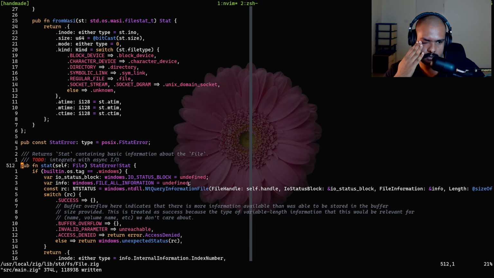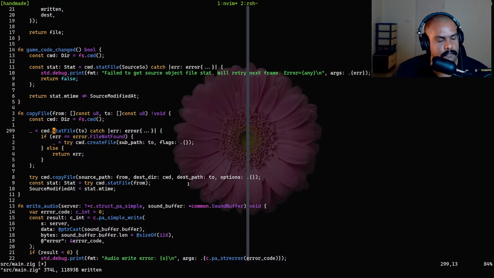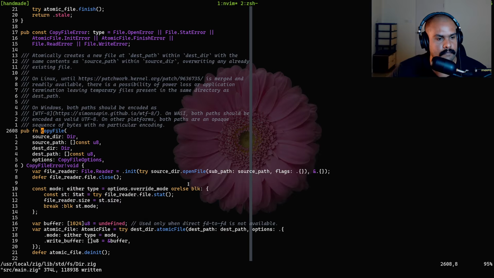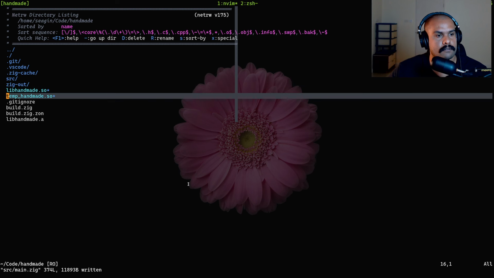I mean, that's the whole reason for using stat, so I don't need to open the file. Let me delete that.